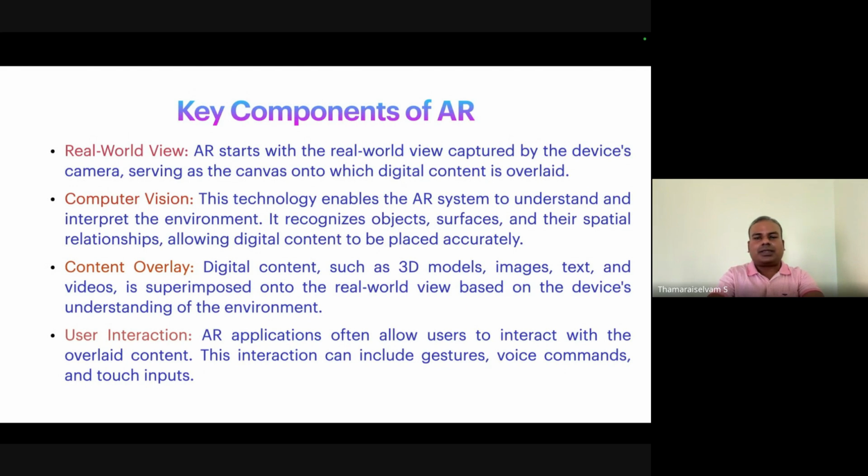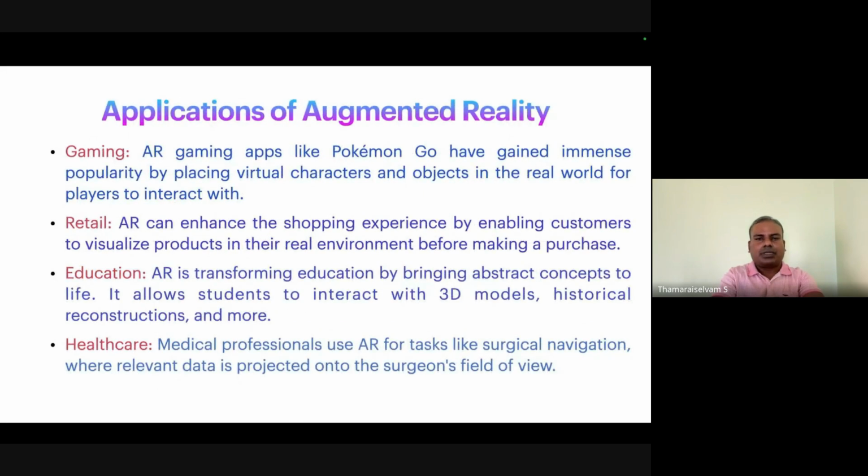Okay, the typical applications of augmented reality: gaming, Pokemon Go, and many such applications. Pokemon Go is one popular example, probably most of you are aware of it, placing virtual characters and objects in the real world for players to interact with.